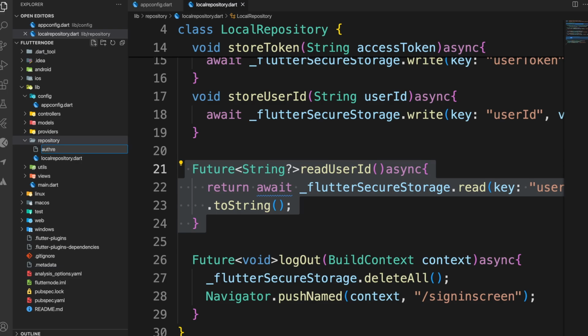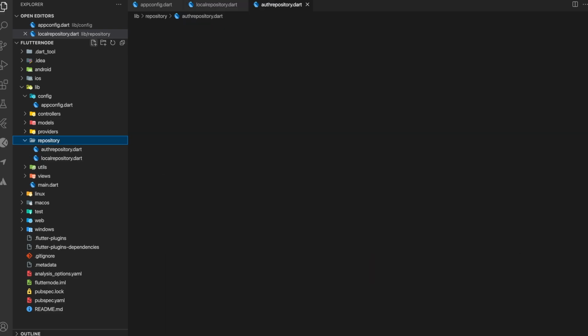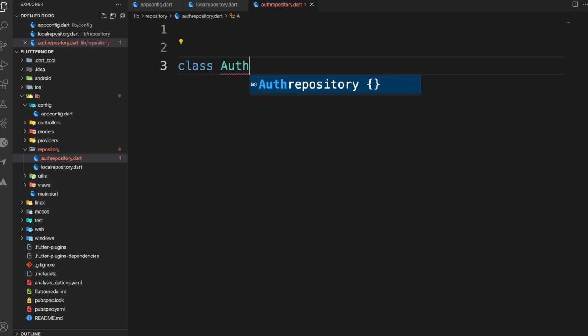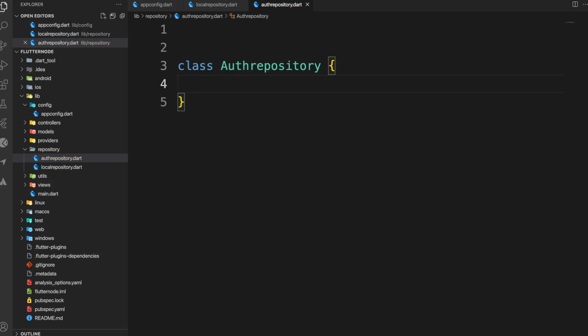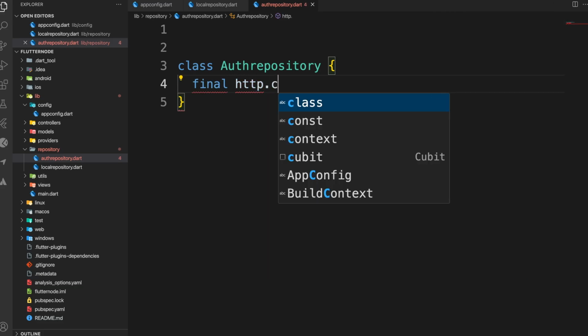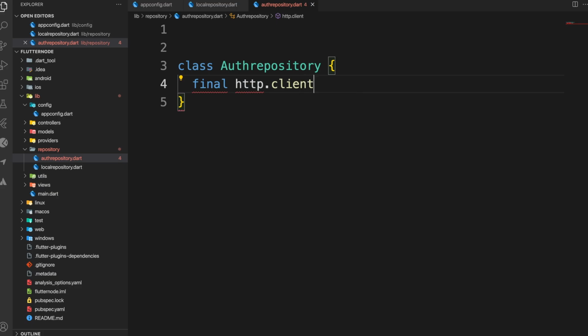So it's going to be auth repository dot dart, like this. So let's create the class auth repository. What this class needs is it's going to take in final http dot client from our HTTP package.